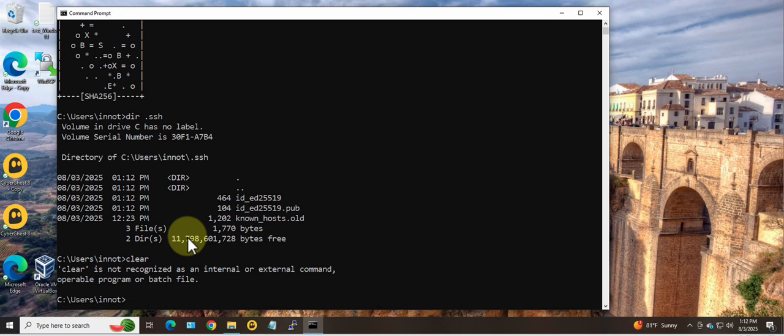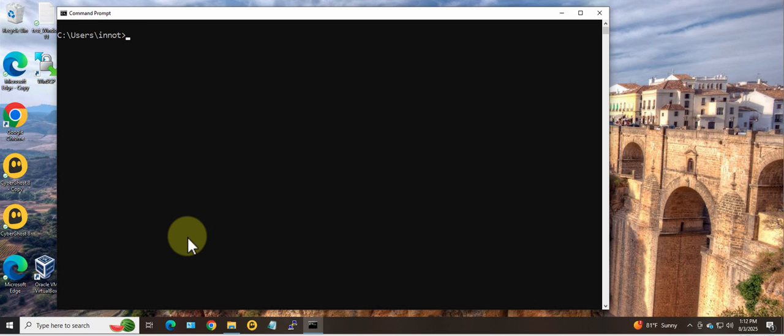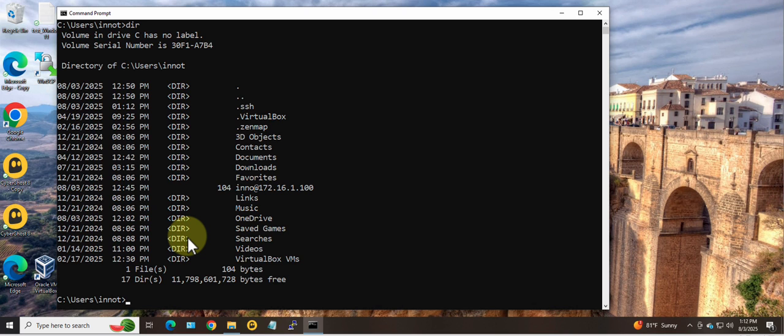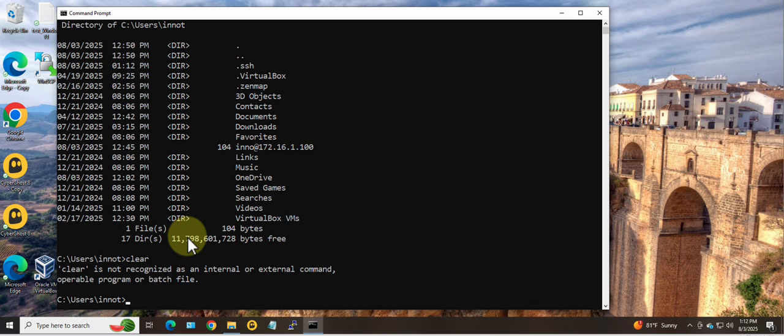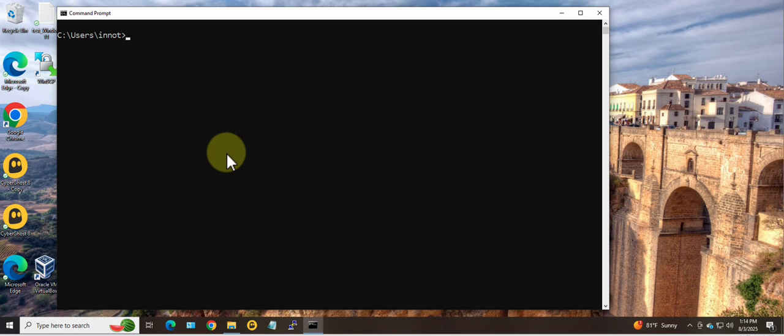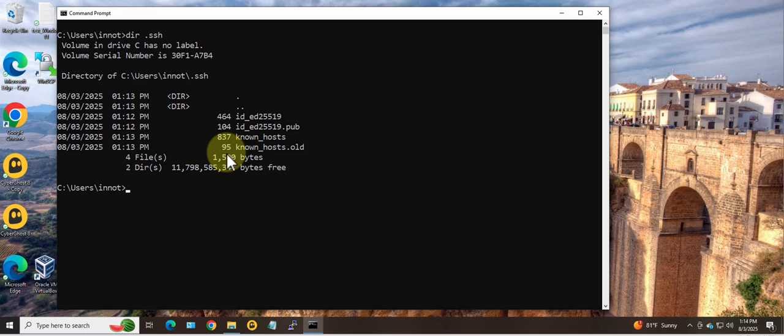Now from a Windows PC, you can transfer the keys to the remote device, which is the Kali Linux device, using SCP. So you have to say scp. You do dir here. So once you verify that you have the keys here, you can transfer this public key using SCP from the Windows PC.